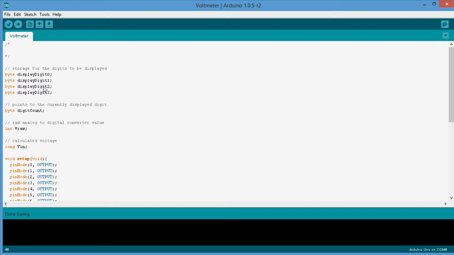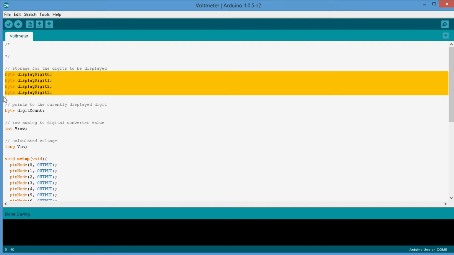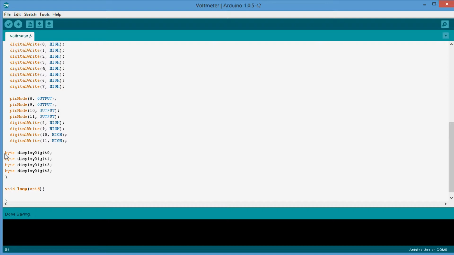But what we could do is, if we wanted to, we could make them any value that we want. And the one way to do that is in the setup function here. So I'm just going to do some more cutting and pasting here and put those in there. We don't need byte anymore because we're not declaring it, we're just doing the digit itself. And then we put in an equal sign and the value we want it initialized to. So I'm going to call it 0. And I want to point out here, the equal sign does not mean equals to. It's an operator, and it's what's called the assignment operator. So what it means is digit 0 is assigned the value of 0. That's all the equal sign means.